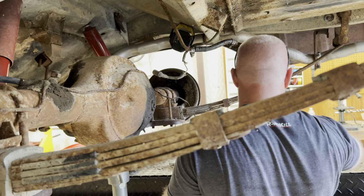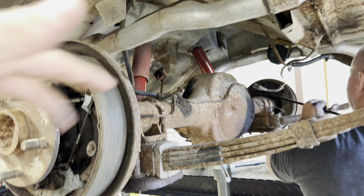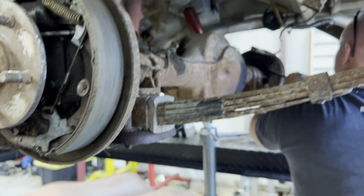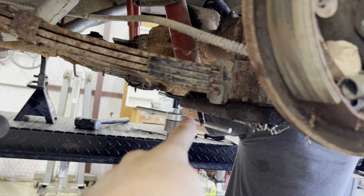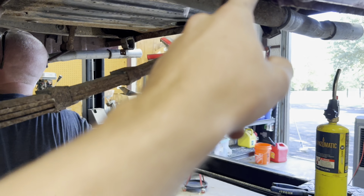Yep. Nice. So once we get that drum off and both these axle shafts out, we can disconnect the shocks right there. Then it's one bolt right there for the leaf springs and two bolts up there from the hanger. Then just drop it all.